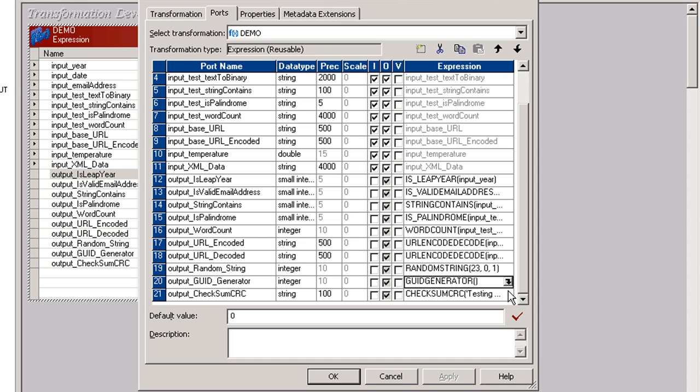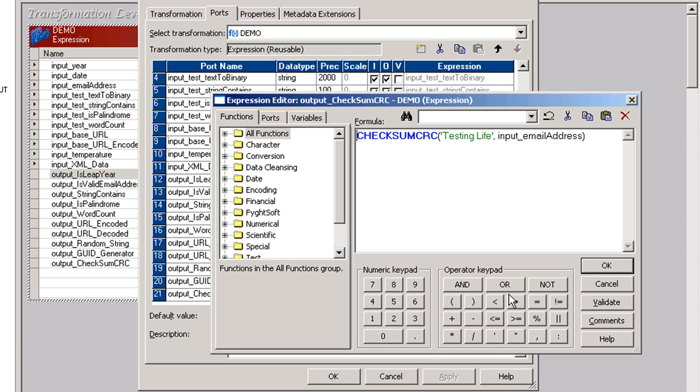And the very last one is a checksum generator. You might have heard of CRC or MD5. What we're doing is something quite different. The checksum CRC encoding function can take between 1 up to 50 different arguments in order to provide a check based on columnar input to determine if a row is changed. This is very useful in slowly changing dimensions, etc.